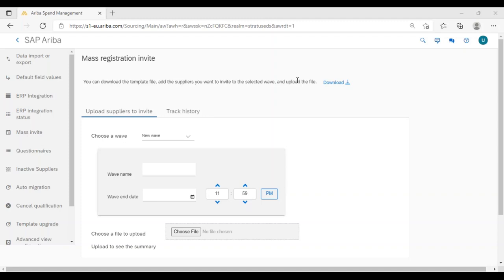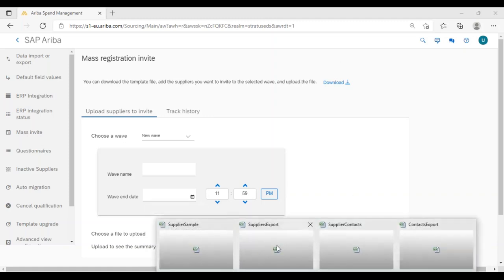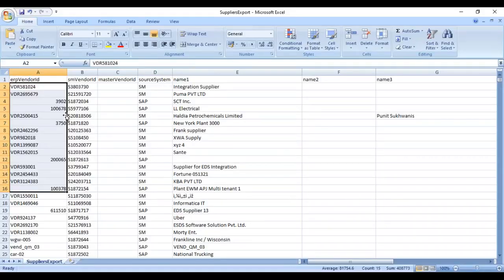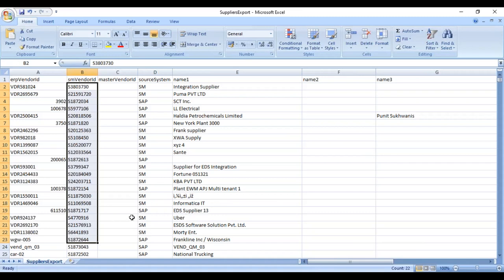Or we can say different sets, like wave 1, wave 2, wave 3. It again depends on your number of suppliers. So we have to initiate the supplier registration or mass invitation on a wave basis. For week 1 we'll go to some pilot suppliers. In the second week we'll go to some portal suppliers. In the third week we'll go to some B2B suppliers. Like that we have to form it in real time. Whatever list of suppliers you have, we have to find out which are the higher priority suppliers, that means which suppliers are the wave 1 suppliers.